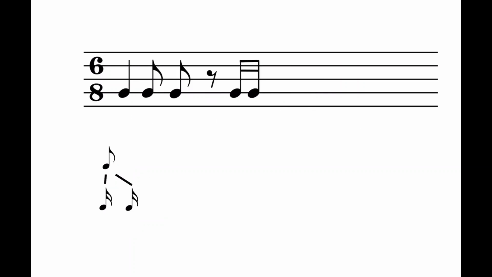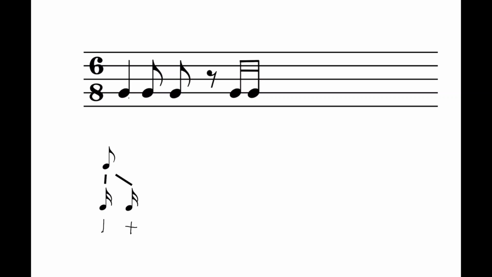When you're counting 16th notes in 6/8, or any time signature with 8 as the bottom number, you count 16th notes the same way you would if you were counting eighth notes in time signatures with 4 as the bottom number. So our 16th notes down in our mini rhythm tree here are going to be 1 and. If an eighth note happens on a count, it's a 1. If there are two 16th notes in that count, it's 1 and, or whatever beat, and.